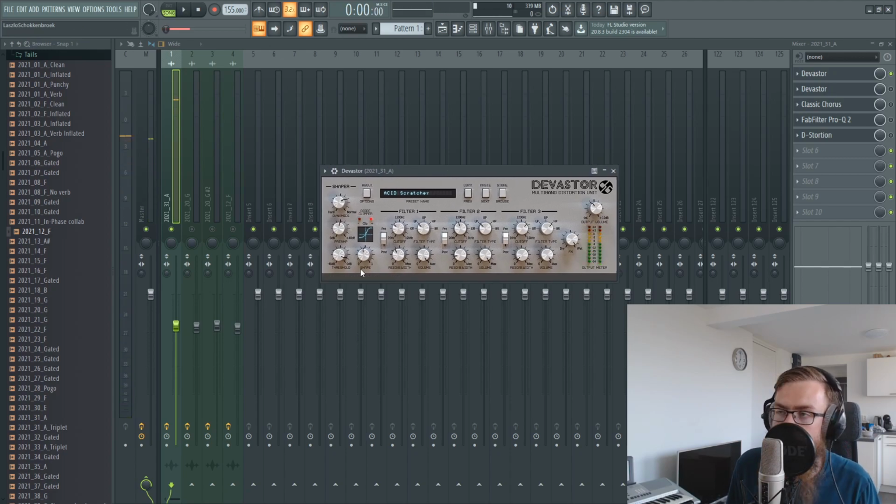And of course there's so much more you can do with this. Start playing with the pre and the post for the filters, so the filters are behind the distortion. But when I've settled in Devastator on what kind of sound I want, I always tend to open up another distortion, and it's another free one.